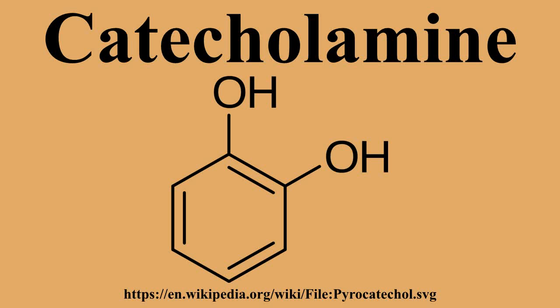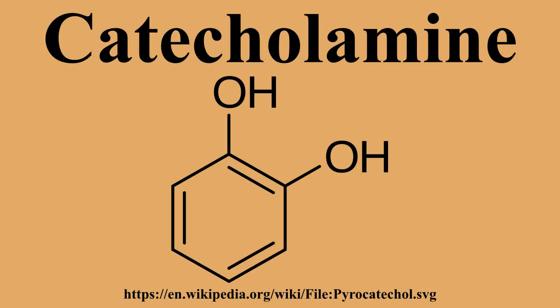A catecholamine is a monoamine, an organic compound that has a catechol and a side chain amine. Catechol can be either a free molecule or a substituent of a larger molecule, where it represents a 1,2-dihydroxybenzene group. Catecholamines are derived from the amino acid tyrosine. Catecholamines are water-soluble and are 50% bound to plasma proteins in circulation.